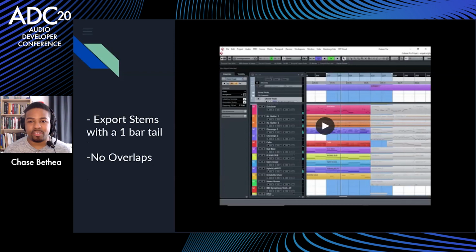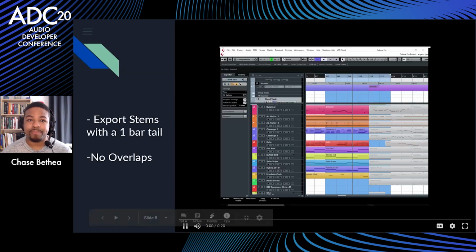And the way that Elias works is it picks up on tonal transients and is very smart with the system to smoothly transfer and mix those stems that you have seamlessly. And if you have that 1-bar tail, you avoid any type of feedback or system glitches that may occur within the software. And so I'll give you a brief demonstration of what that's like.